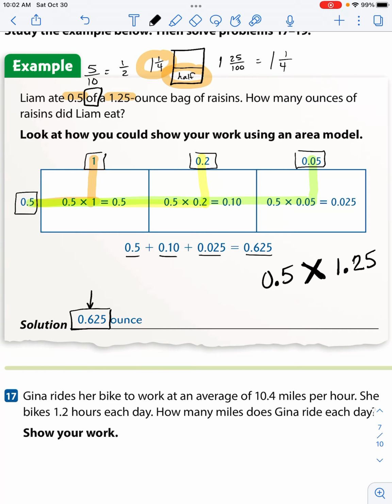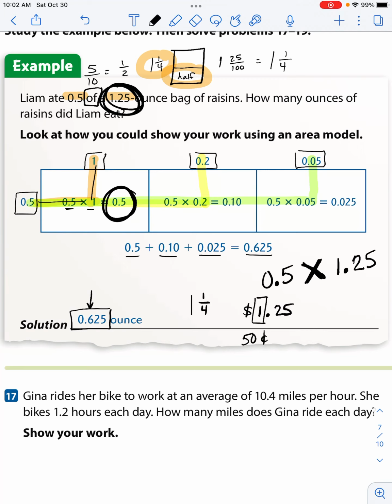which makes sense because this is a little more than a half, right? And think about this. If you took 1 1/4 and thought of that like money, okay, that would be $1.25, just like it showed up here. If you had half of that, let's start with this. What's half of a dollar? 50 cents, right? And lo and behold, that's what this is. Look, half of a dollar, 50 cents.